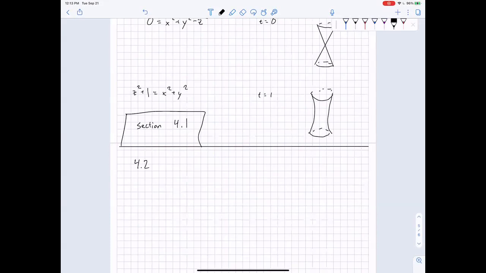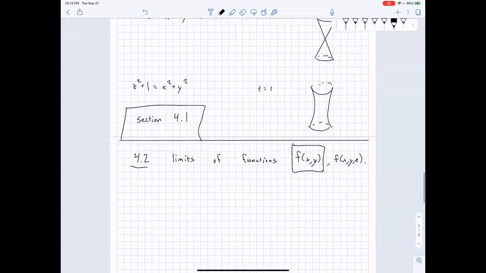Functions are great. We're interested very much in functions, but we only get so far by drawing pictures, doing animations, understanding domain and range. We're going to want to do some calculus, some interesting mathematics and analysis. So 4.2 deals with limits of functions of several variables, like f of x, y, f of x, y, z. As in most of this book, we're going to primarily be looking at 2 dimensions.